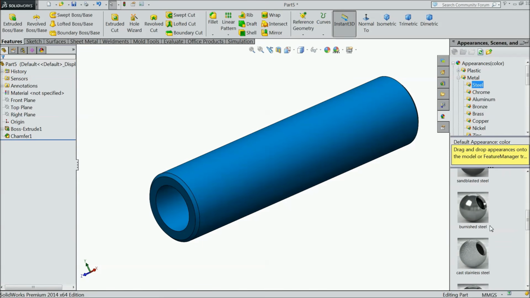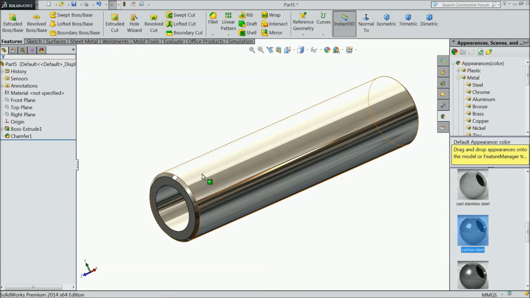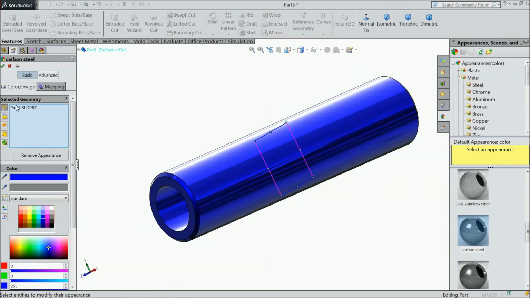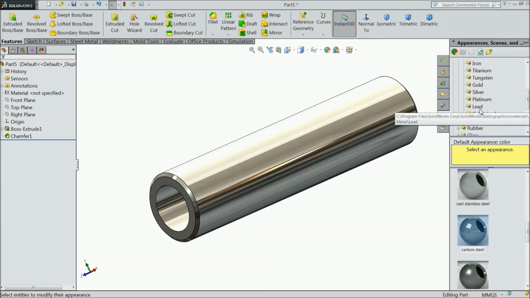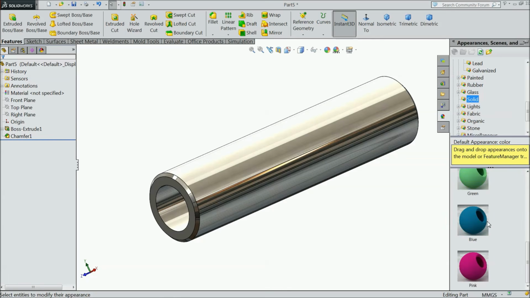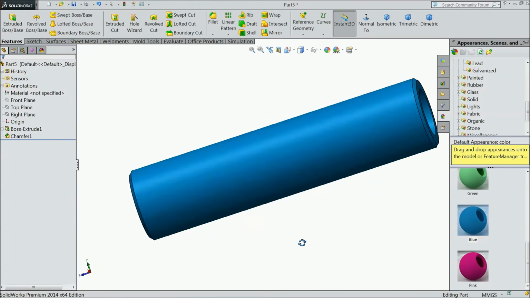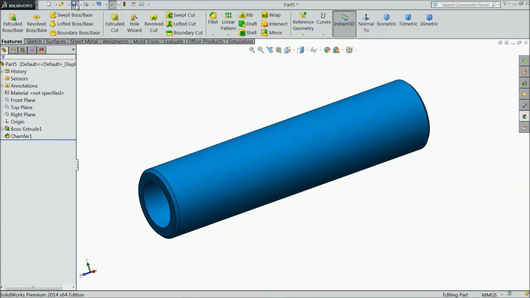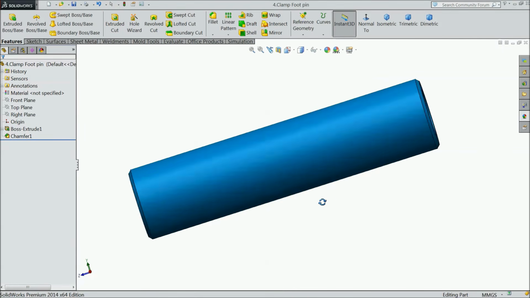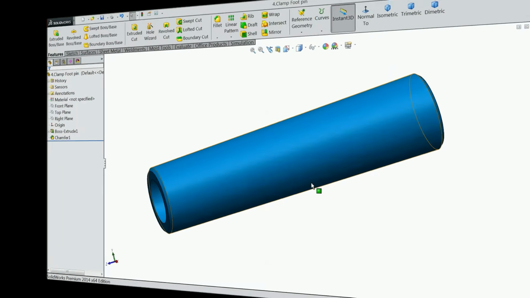Or let's assign steel, carbon steel, better assign blue color so it will look better. That's it. Now Save As part number 4, clamp foot pin. Okay, so let's make the next part.